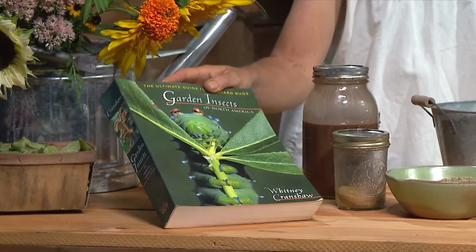Yes, yes. Now, we can cultivate our plants and have them be as healthy as can be, but every now and then the insects do come in. So how do you manage that? That's true. Well, the best thing you can do to start is to get yourself a good bug book, right? So we have one here today that I refer to often, and that's the number one thing to do, is identify your pest first. Amy, show that one more time, because that's my favorite book.